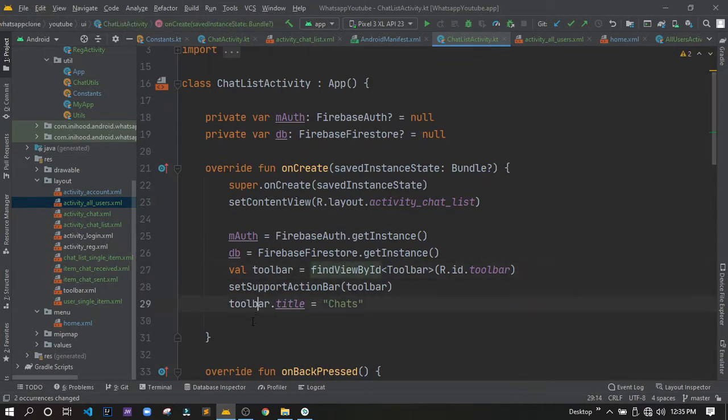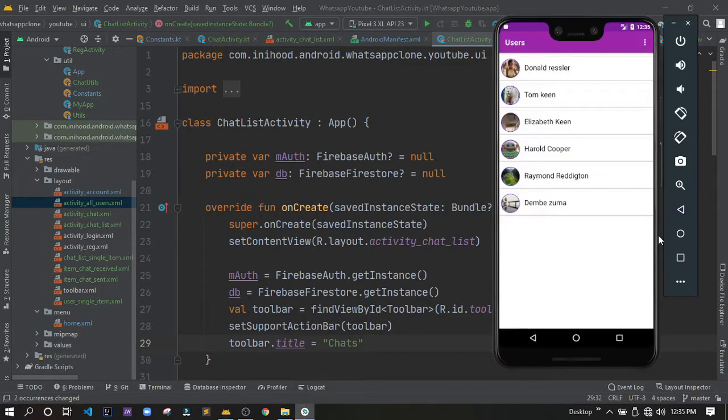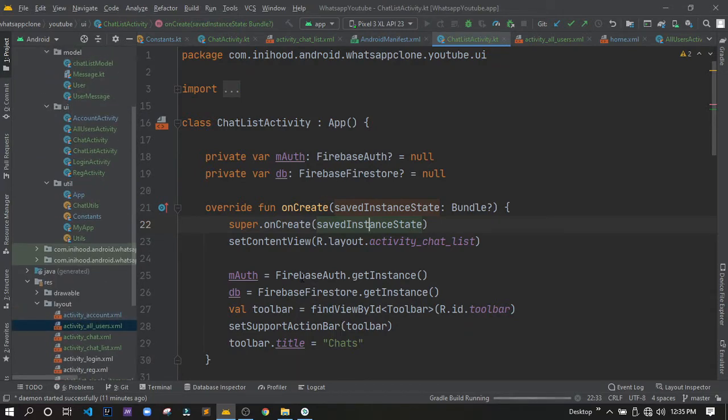So I'm going to test this out now to see if it's really working. Is my emulator up? Okay, it's up. I'm going to run this on my emulator, and I will pause this video and play it when it's finished running.